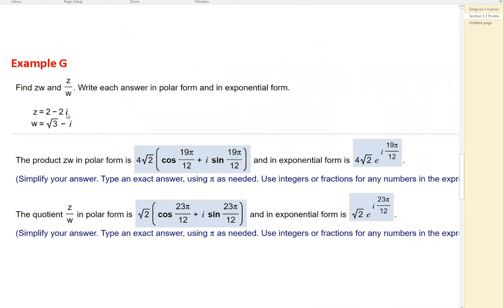You need to start by putting these numbers in polar form first. Once you've got them in polar form, when you're multiplying the numbers, you multiply the radius and you add the angles. If you've got this form, then this one, exponential form, comes pretty automatic. Square root of 4 or 4 square roots of 2 is pretty easy, and then the angle just goes up here.